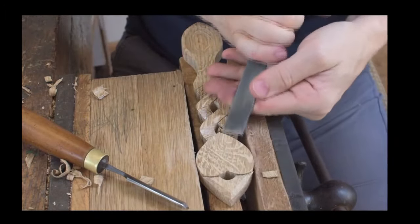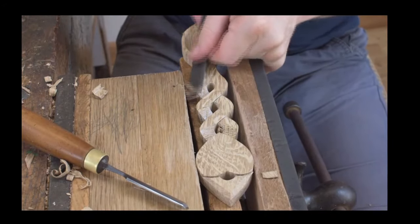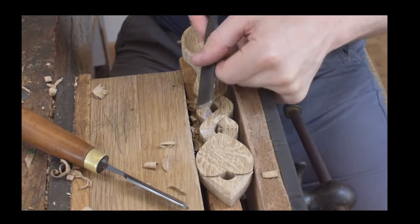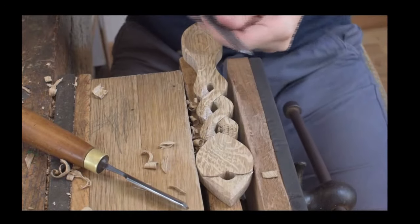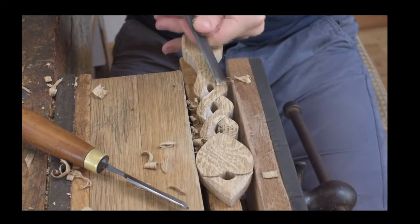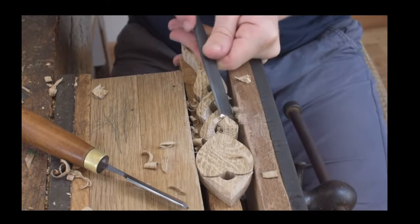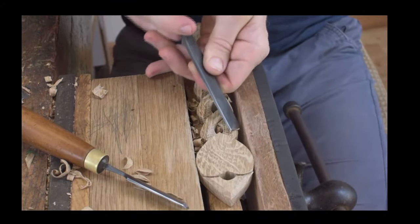That is coming on quite nicely. What we're going to do from here is start doing some shaping — we're going to round off the edges just like so. That gives a sort of beveled edge to our love spoon. Again, there are no rules and regulations — you may decide you like that, or you may prefer it flat. When it comes to finishing we're going to sand this and put a bit of shellac on there, which will make it all nice and round it off — a really nice finish — but it's down to personal preference.